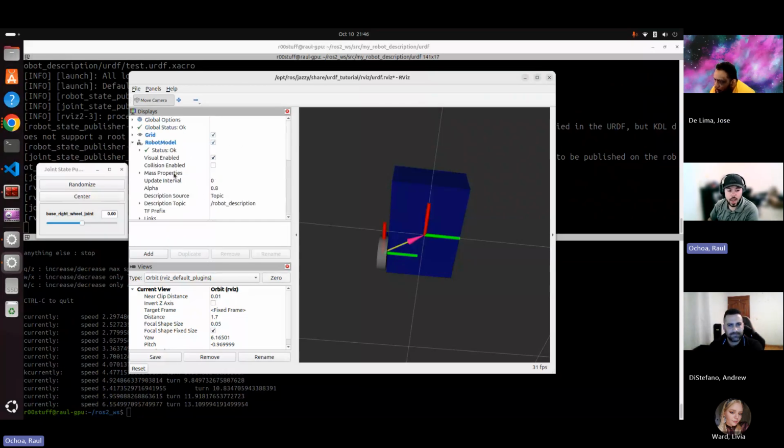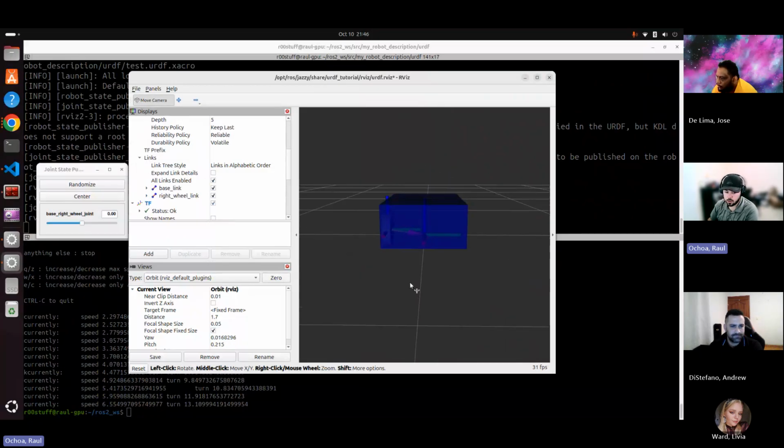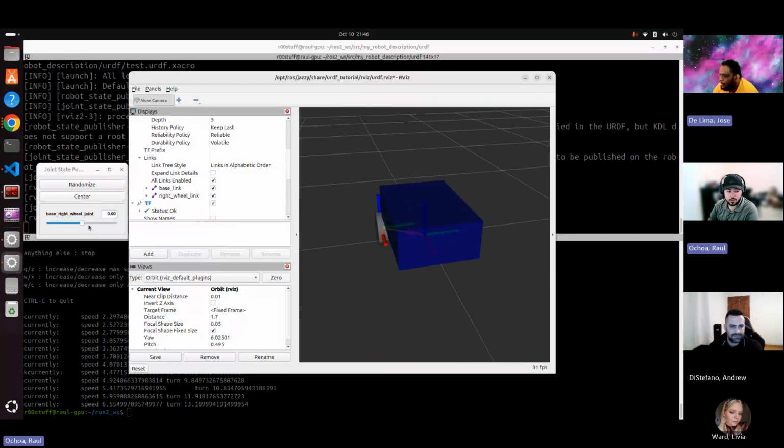The robot model, you can hide actual structures. Under links, if you don't want to see the base link, you can just hide it. If you don't want to see the wheels, you can hide the wheels. This is your tool to visualize all this kind of stuff. Okay, that's just if you have smaller components and stuff. Oh, okay, you can do the rotation right there.